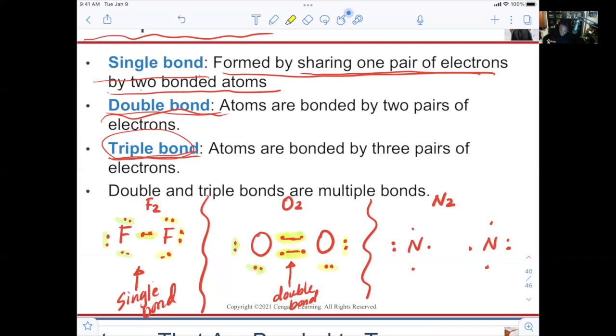Okay. So right here, before the bonds are formed between the 2 nitrogen, each nitrogen has access to 5 electrons. That's not octet, right? To get to an octet, each nitrogen needs 3 additional electrons. So they have 3 unpaired electrons. Those 3 will connect, they'll be shared, and you can see how that becomes a triple bond, right? This electron bonds with that electron, and so on.